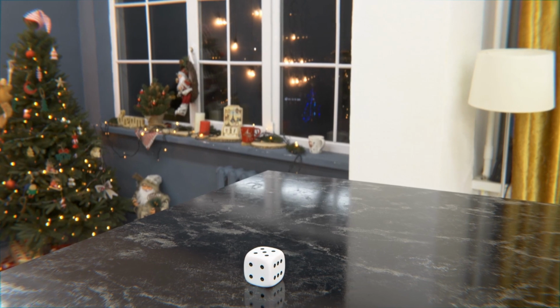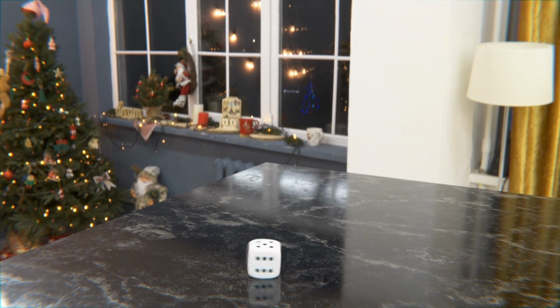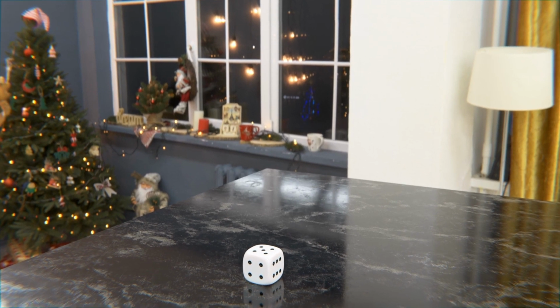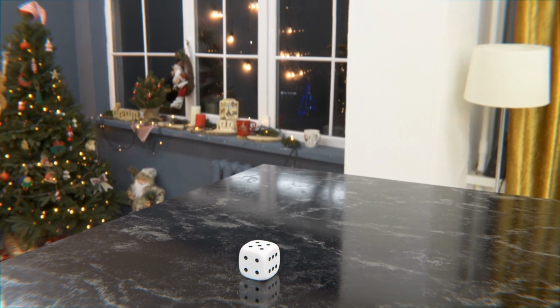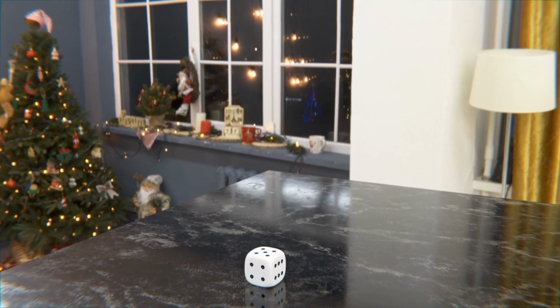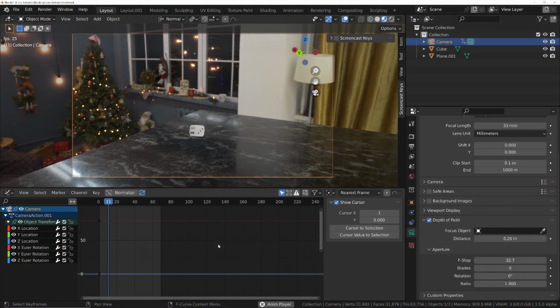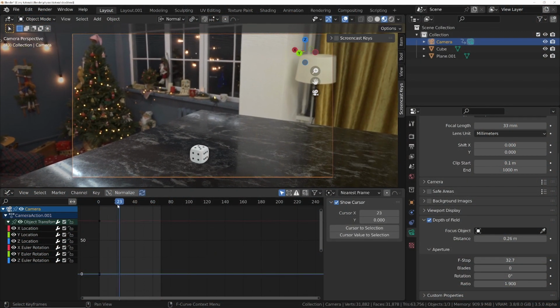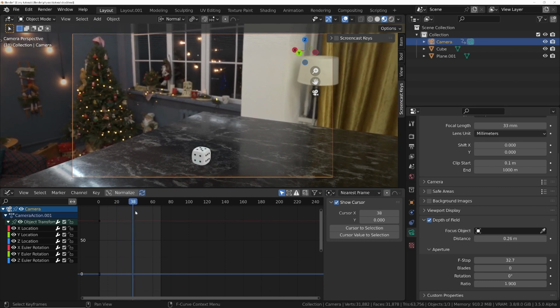Now, one thing that's really bothering me now that I'm watching this back is that the dice is just not taking up enough of the screen. It's too small. So what I'd like to do is improve on that and also add another effect that will add a lot to the realism as well. So let's do that quickly now. Let's play it back. So I think when we get to about here, let's modify the zoom.